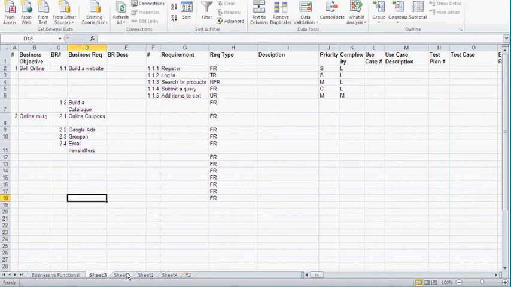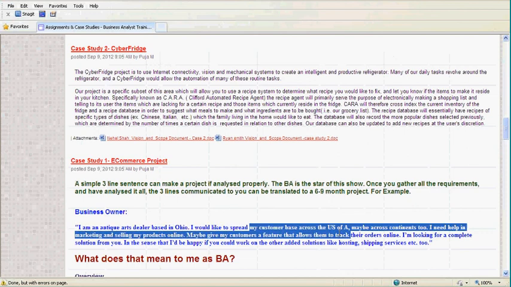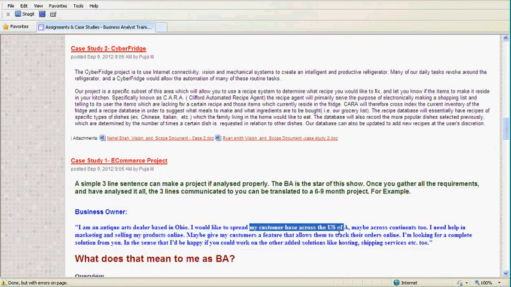So this is your requirements traceability matrix. All right? Now look here. For case study 1, what did we say? What were our objectives? If you look, he wants to spread his customer base across the USA, right?